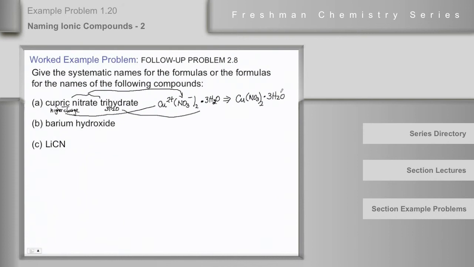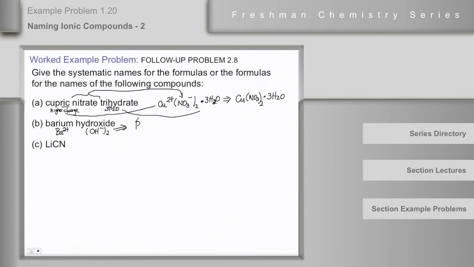Choice B is barium hydroxide. Barium occupies group 2A in the periodic table, so by now you recognize that its stable ion will be barium 2+. Hydroxide is a diatomic ion whose formula is OH and whose charge is a single negative charge. So to determine the formula for this name, we have to recognize that it will be necessary to take 2 hydroxides to balance with negative charge these 2 positive charges associated with the barium.